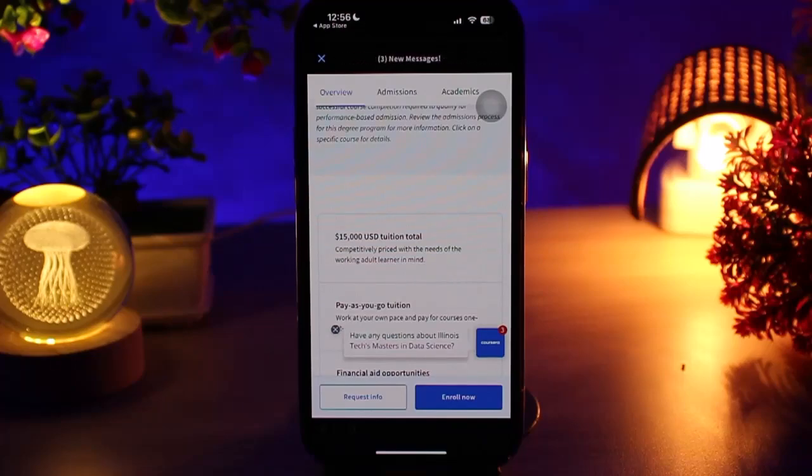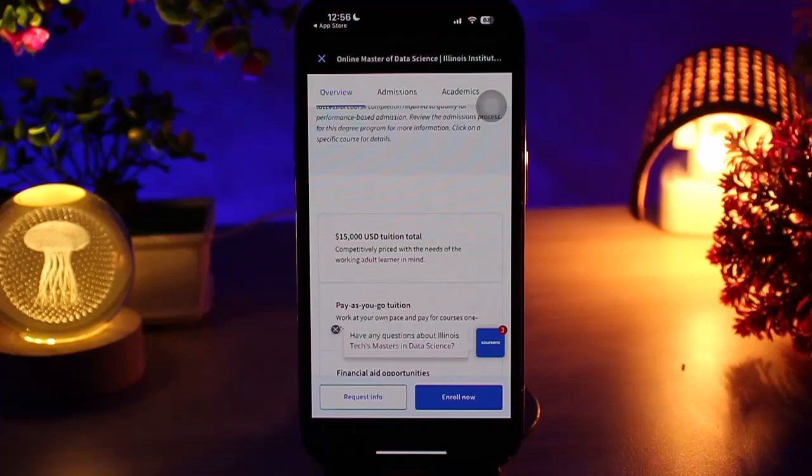After enrolling, you'll see the course's syllabus with lessons, videos and assignments. Tap on a lesson to start. You can watch video lectures, read notes or download materials. Many courses include quizzes and assignments to test your knowledge. You can bookmark lessons to revisit later. Progress is saved automatically across devices.